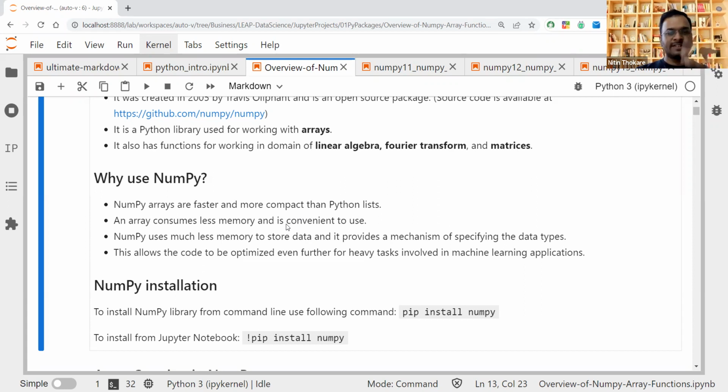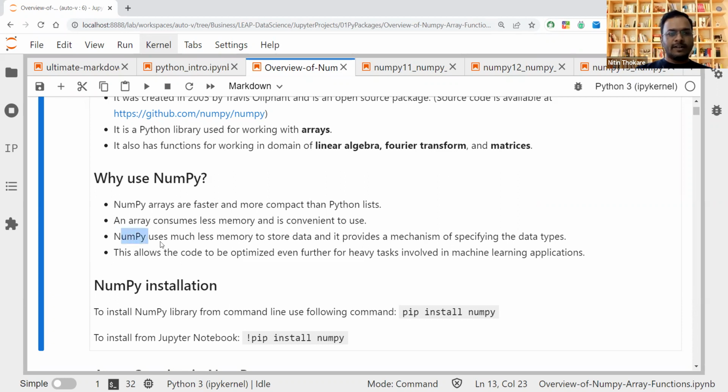That way there is a reduction in execution time. Also, a little less memory is required for storing a particular integer or float number as compared to an object, because an object consumes larger memory to store more information about the class and object. So it's always a smaller amount of memory that is required for NumPy arrays.